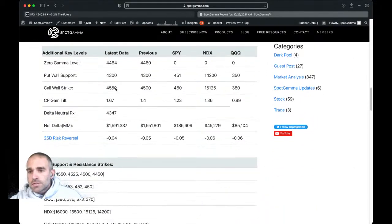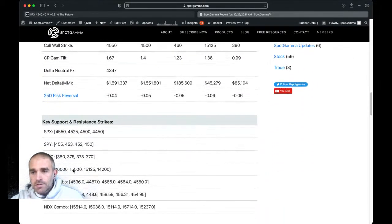We also set up key levels on the day. These key levels are pockets of open interest, and where big levels of open interest are — big strikes with open interest — that tends to be support and resistance because it kicks in liquidity. Liquidity tends to draw price to it, but also can be the spot at which flows can turn around. If I'm long puts at 4525 and the market drops to 4525, that at-the-money option has a lot of gamma and I might try to close that position out. Liquidity shows up at these big strikes, which is why they become important support and resistance lines.